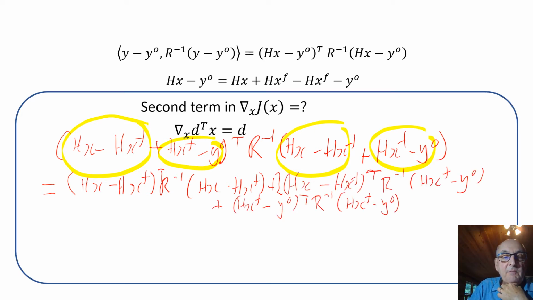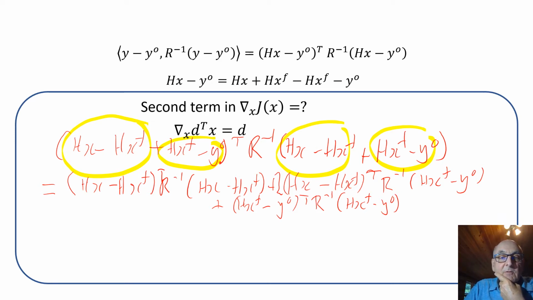Okay, so what we're seeing here is the first term that I wrote out, but now I've added in these other 2 terms. You might notice that the 2 cross terms are actually the same. They look different, but they're transposes of each other, and they're each scalars, right? Because they're inner products, and the transpose of a scalar is just itself. So you can take the transpose and you end up with two of those two things, plus then the second bit times the fourth bit, right? Up there circled in yellow, right?